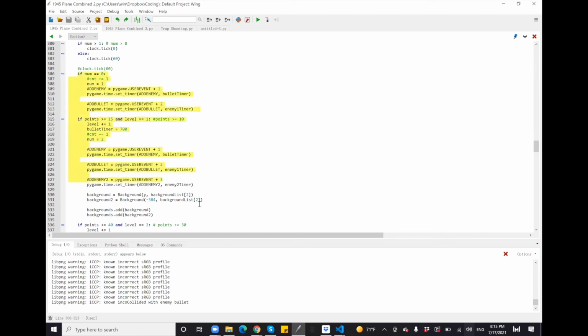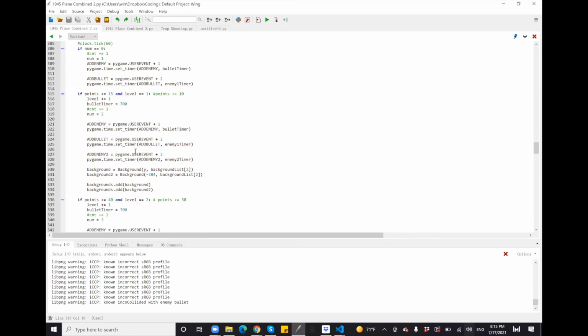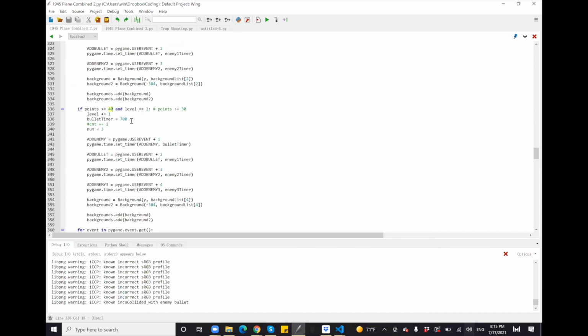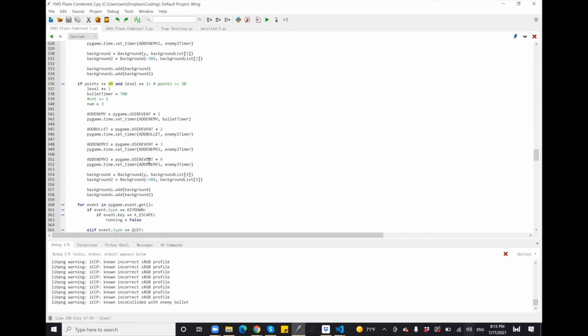all of these over here are for the levels. So I make sure that I have at least 15 points and my level is 1 to go to the next level, level 2 basically. This over here makes sure that I have at least 40 points and I'm on level 2 to go to level 3.